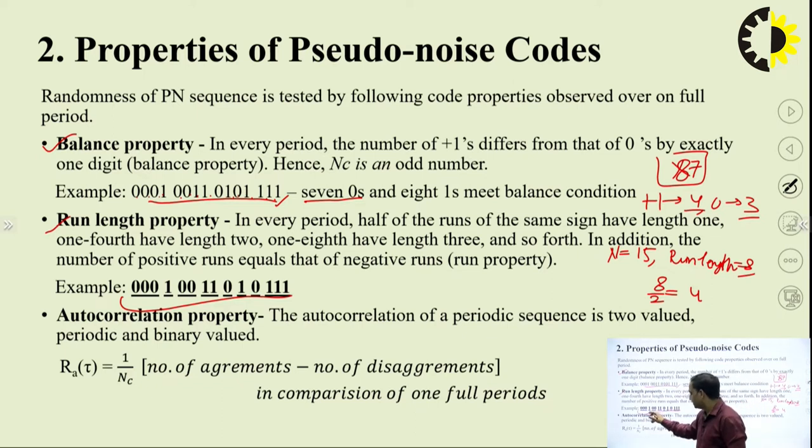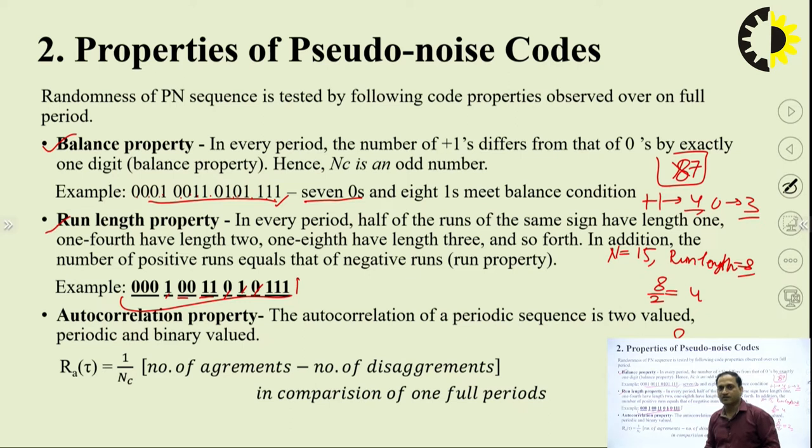Okay, so in this, just make it 15 first. This will be 14, so this is 15 now, right? If we have this sequence, what do we get? Half of them, 1, 2, 3 and 4, are of length 1, right? Second is one quarter of the run length. The run length is 8, so 1/4, that is 2, will be runs of length 2. We can see here, first is this 1 and second is this. This is length 2, and this is also of length 2. So 0 0 and 1 1, I think this point is clear.